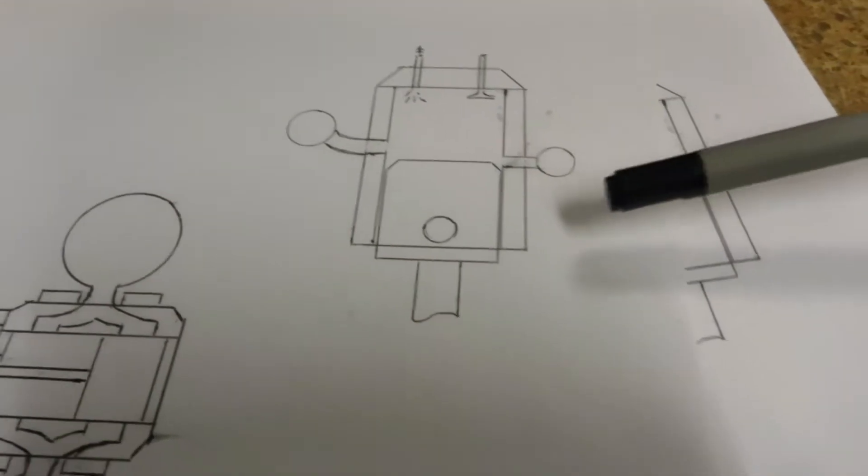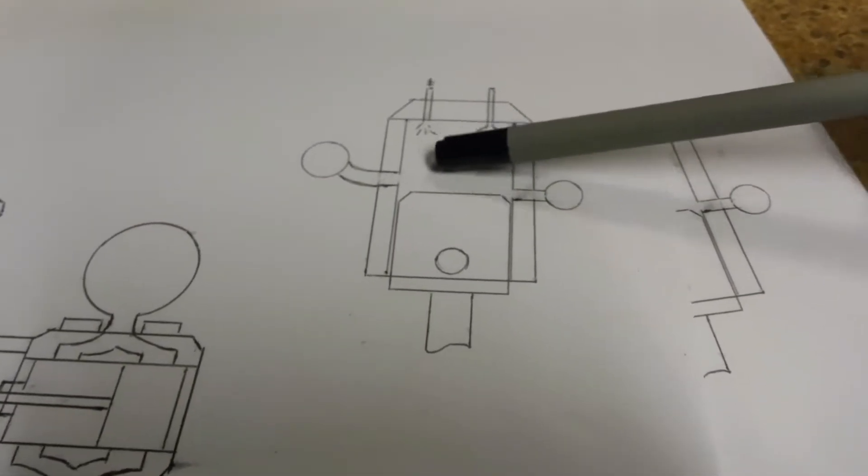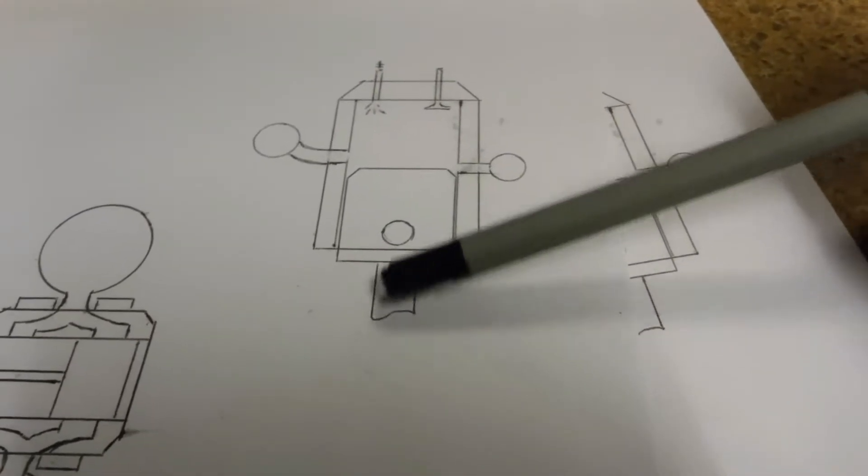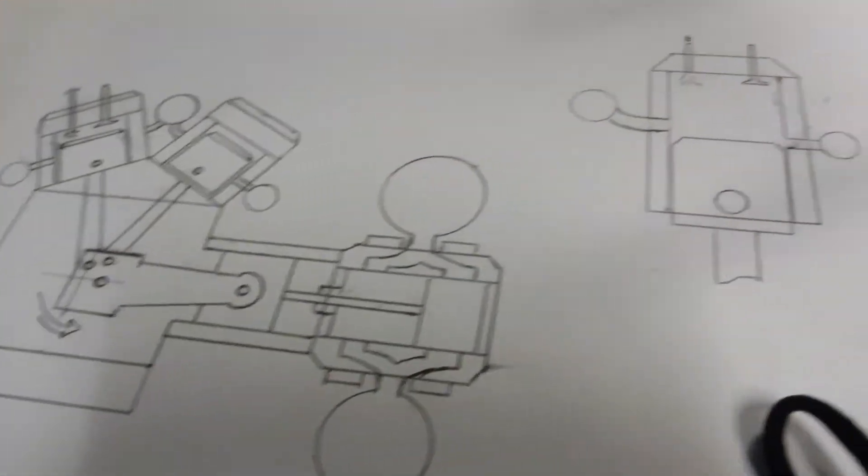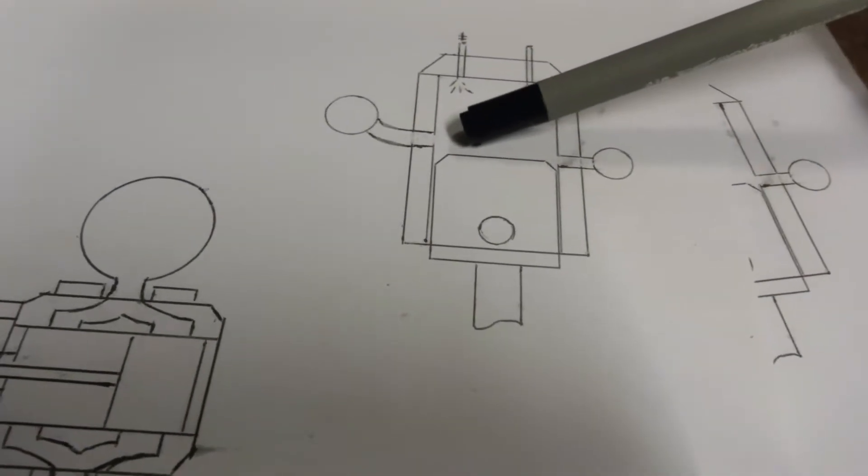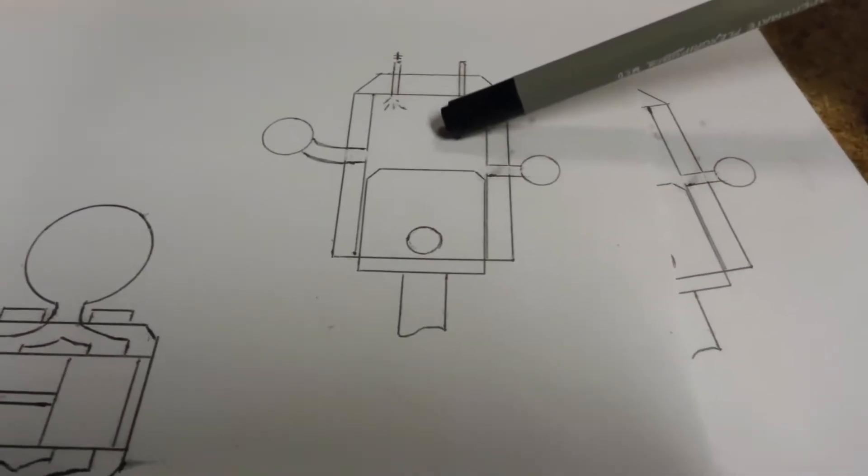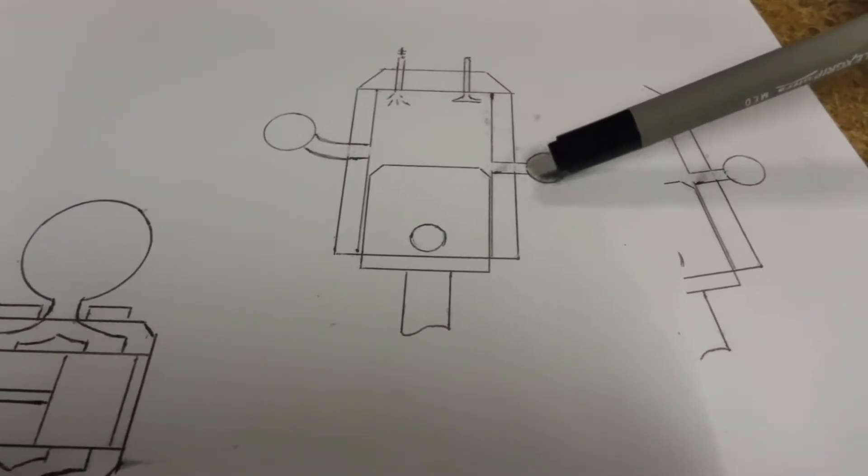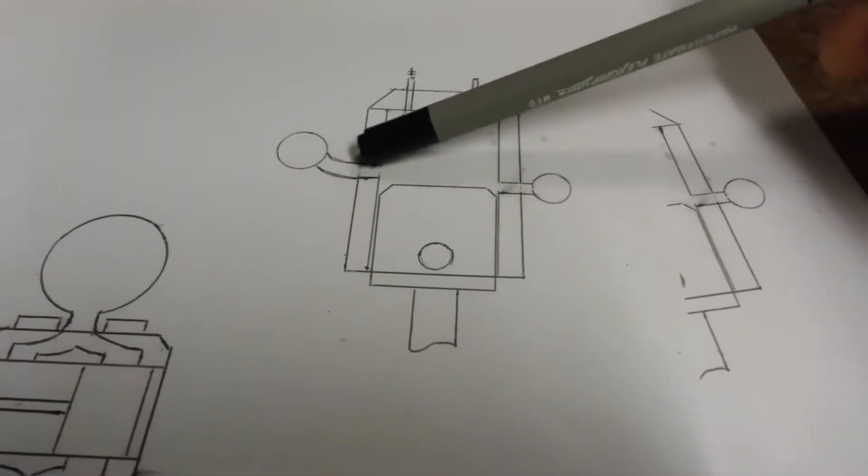And what happens is, as this piston is, you have your combustion stroke, the piston travels down. The energy is transmitted through the connecting rod to your crankshaft and to your compressor. And as this piston comes down, once the exhaust port is opened up, then the exhaust gas starts flowing out. Then once your air intake port opens up, now you have pressurized air going to come into the cylinder and sweep the remaining exhaust gas out.